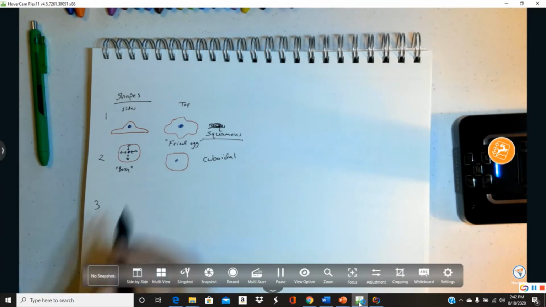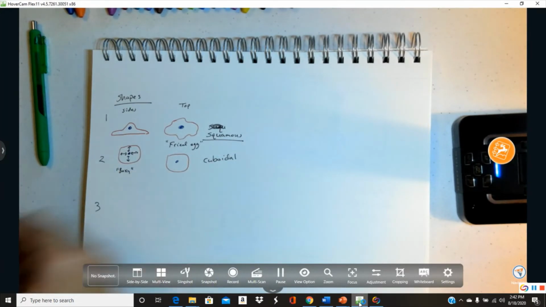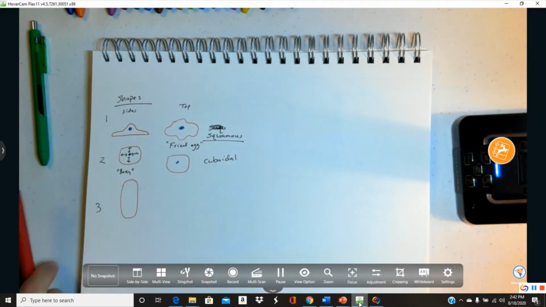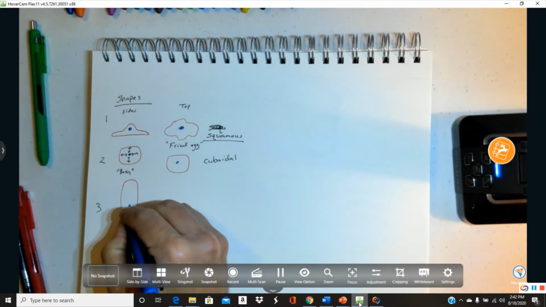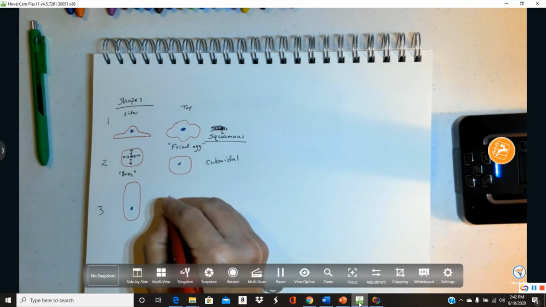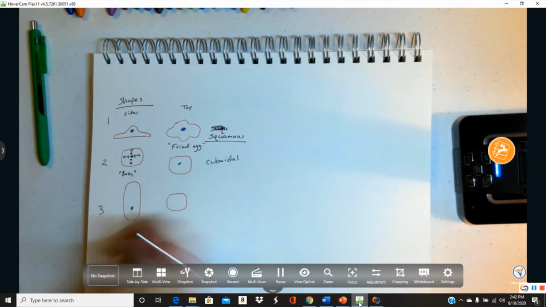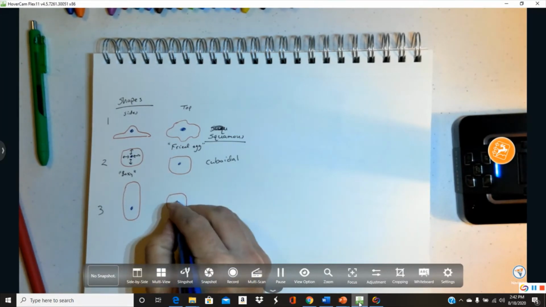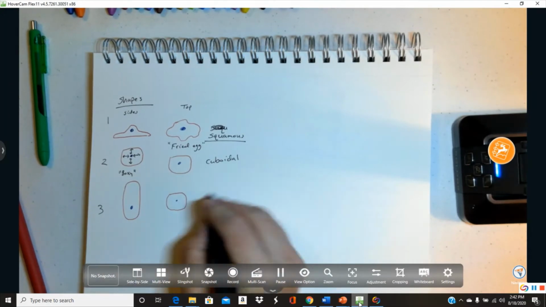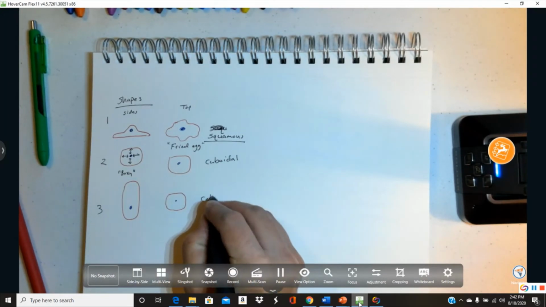Now, there is also a type of tissue that, from the side, is long and tall. But because it's long and tall, it looks like a column, so it's columnar.